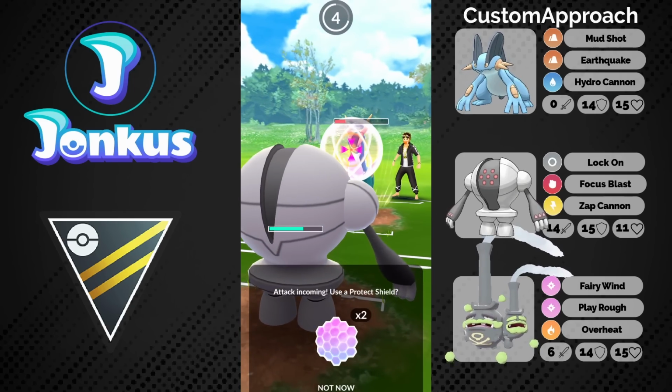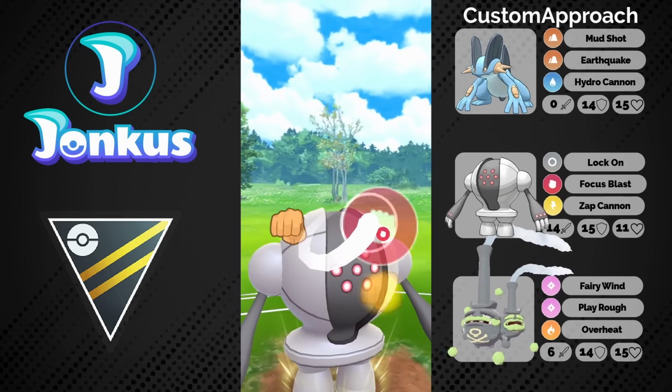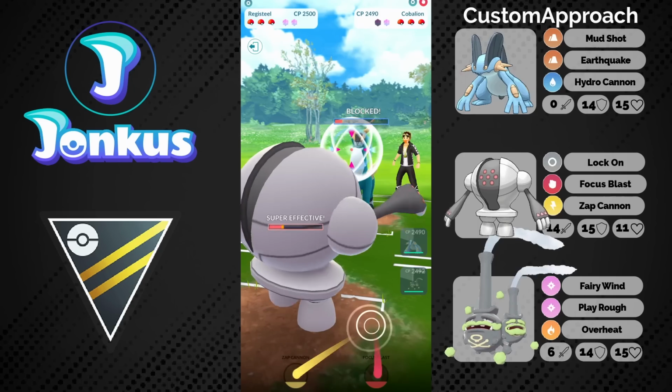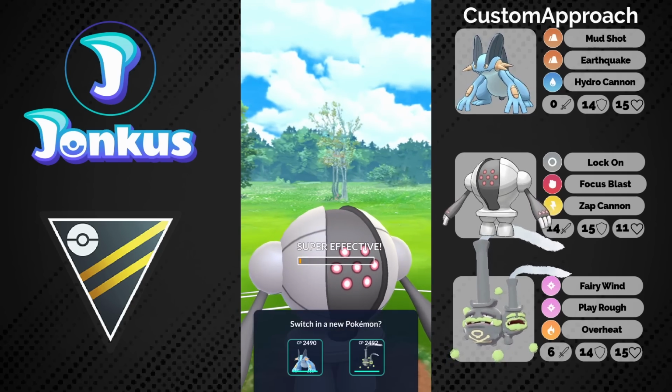But it is fine for them as they can get to 2 moves, which I think KO you, the Sacred Sword. I think after the fast move it might have been, but you will be able to use another Focus Blast, which they definitely will shield up here. And they just tried to farm you down, which didn't work, so they're going to go for another charge move, which will knock you out.